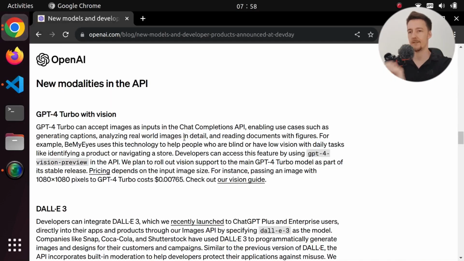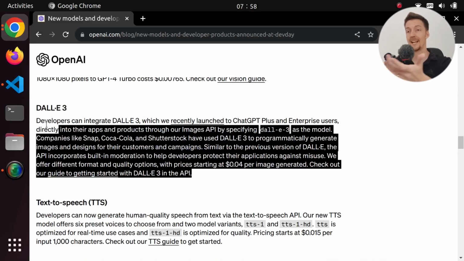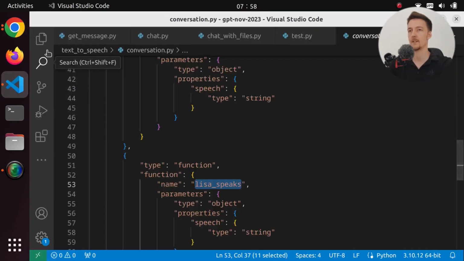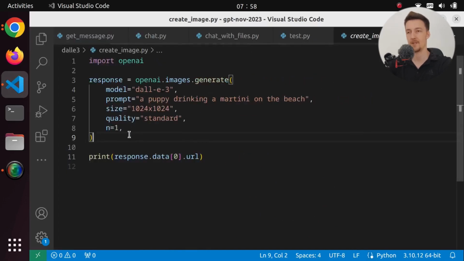And let's see, did we have anything else? Oh yes, we have DALL-E 3 as well. So we can now create images with DALL-E 3 through the API. So let's try and do that. So I have a DALL-E 3 example, which is basically the same thing as it has been before. I think they didn't do any modifications to the actual Python library. But I actually haven't created images before with the Python library. I've only created them with PHP from a direct curl request.